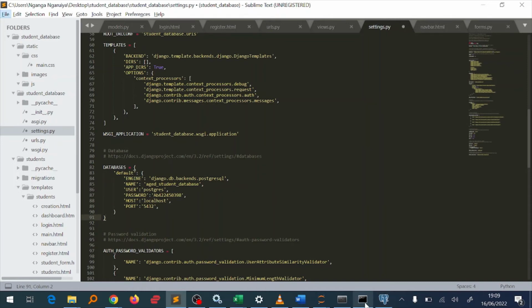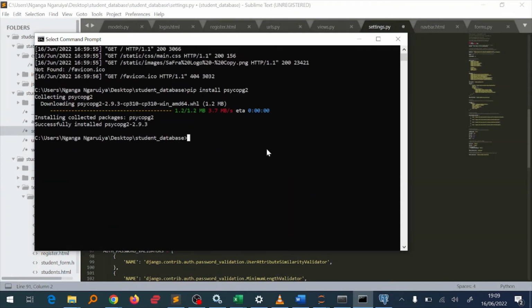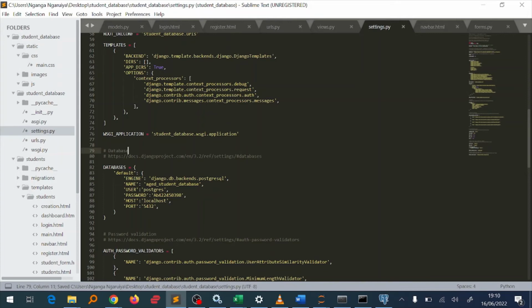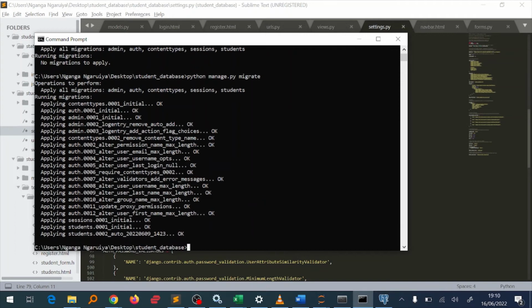Okay, so what you need to do now is make these migrations, and because we now have a database, we don't need to make migration, so we'll just do python manage.py migrate. So we want to migrate this information to our new database. Okay, I've not saved this, sorry. Save this. Do that. Perfect. So this information has been migrated to our Postgre.